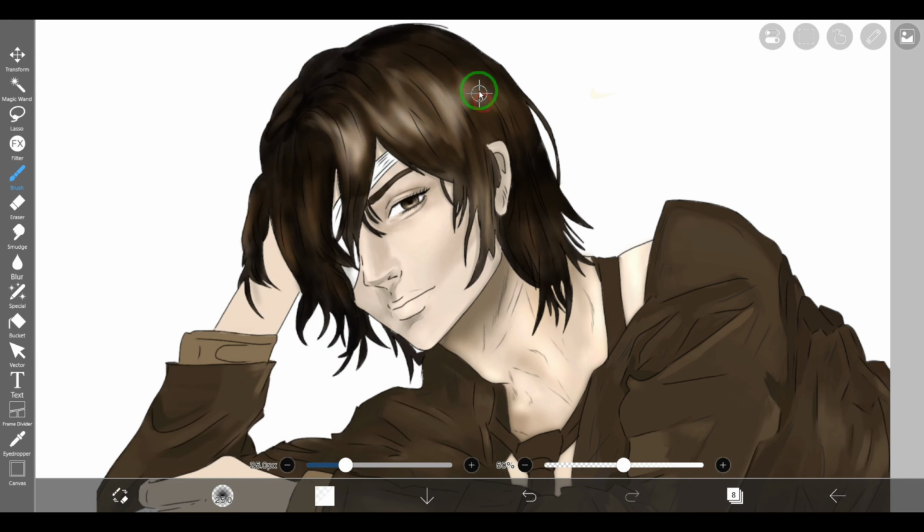Since we are separating the layers, we can also change the intensity of the highlights. If you're feeling like your highlight is just too light, you can weaken your highlight by decreasing the opacity of the highlight layer.